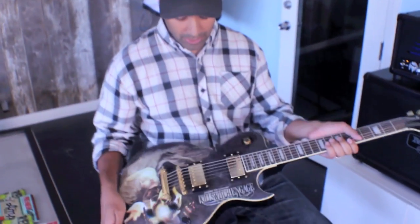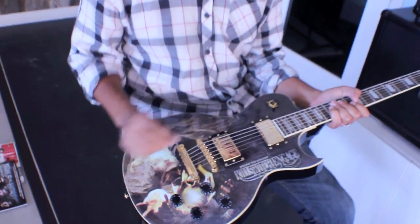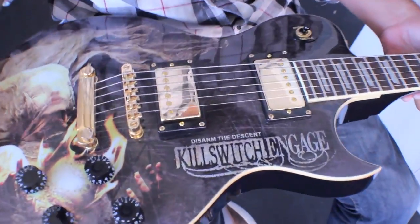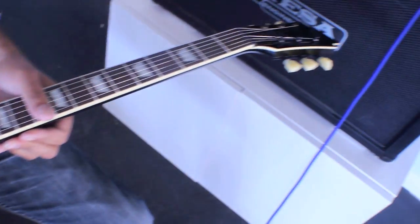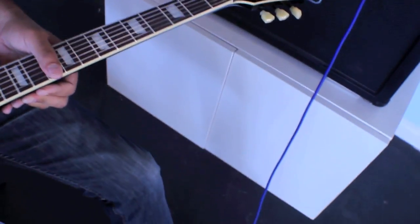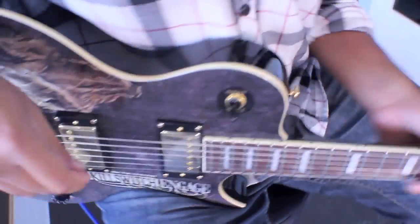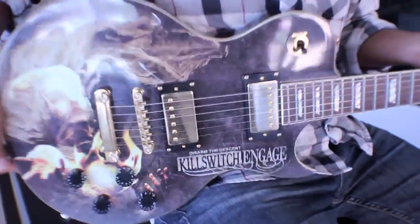So the pre-sale begins. And we got some ASG arsenals in it. The bridge pickup is nice and hot, so you can get some good shred out of it. And it's got a great round tone, so you can bust it down to some nice soft jazz if you want to play your Killswitch like that. Pretty cool, huh? Very cool.